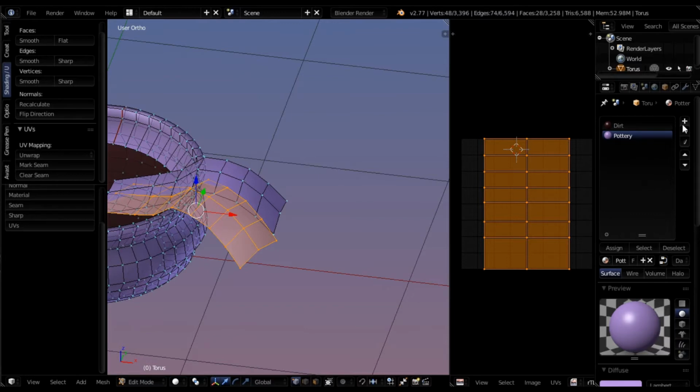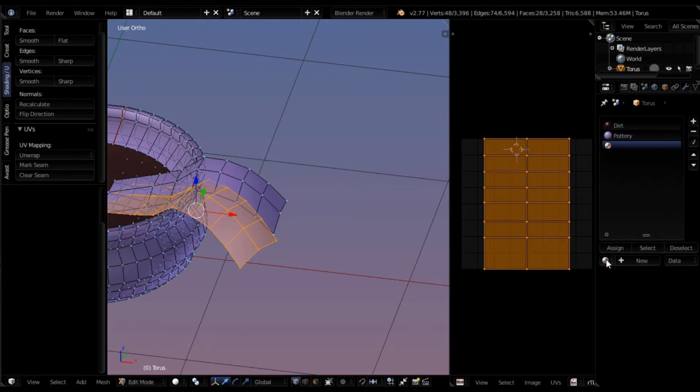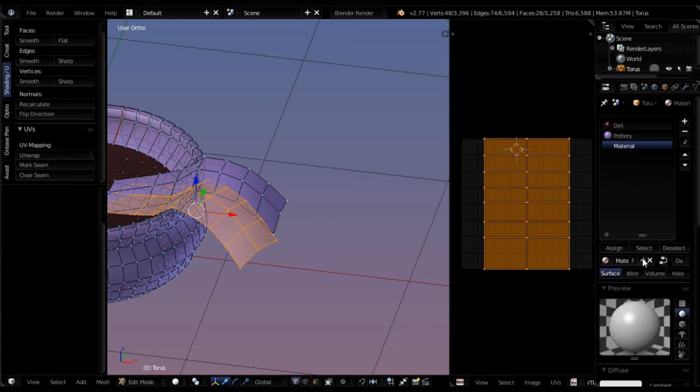I'm going to go ahead and hit the plus button over here in the Materials tab. I'm going to click on the New, and I'm going to change the name right away to Foliage 1. You see, as soon as you change the name here, it changes up there. Again, you must hit the Assign button. If you don't hit Assign, this here doesn't get assigned to this material.